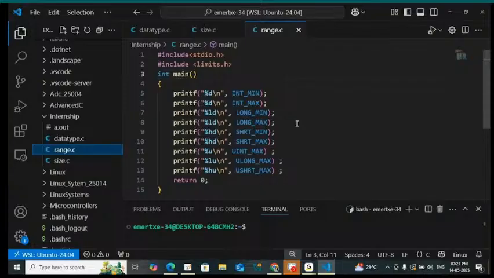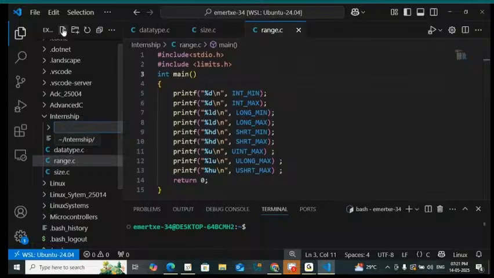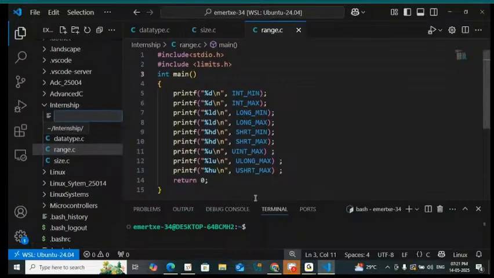Okay. So now I'm trying to create one file here, which is nothing but if and its family.c.